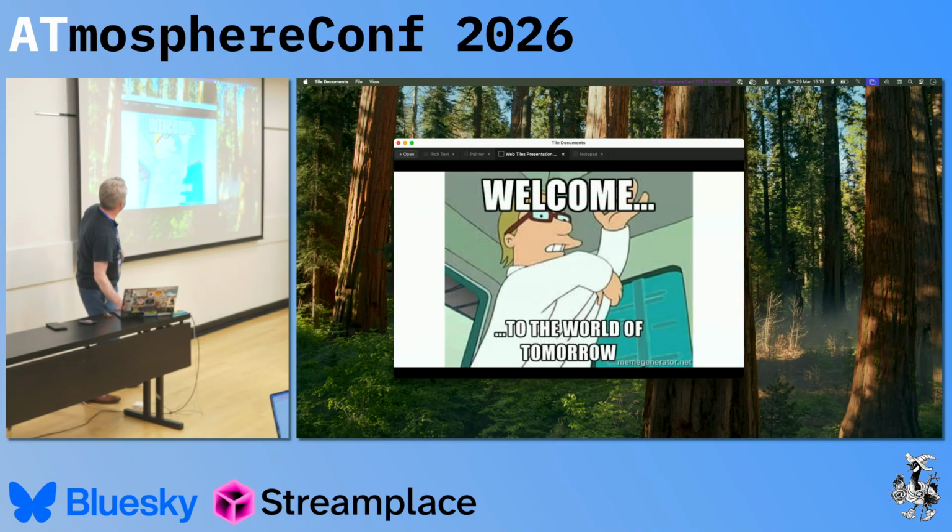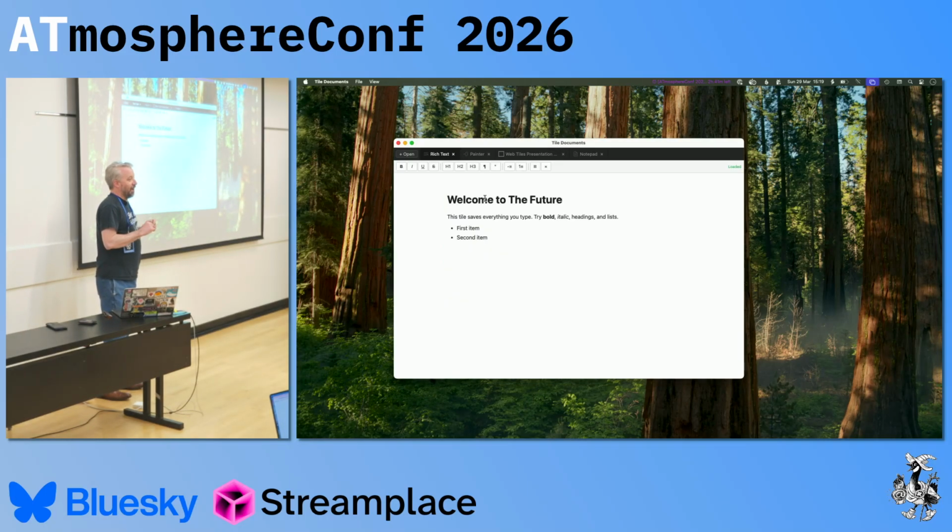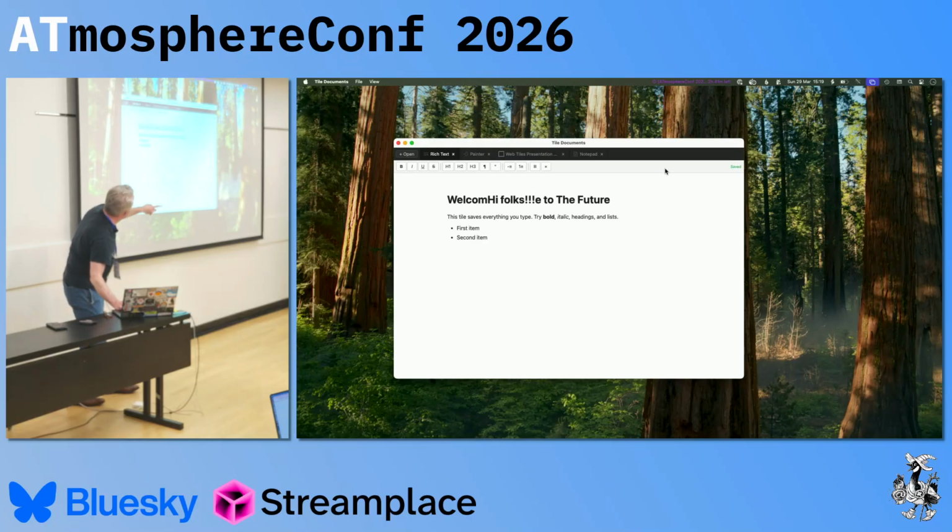And so you can do this, of course, but the other thing that you can do is have self-editing documents. Because you can make it so that the tile can write to a data segment in its own CAR container. And therefore, this is a rich text thing, and I can say, hi folks, whatever, and you see the little save things here. If I close this, and I email it to Ricardo, and he opens it in this, and he doesn't have a rich text editor, he just has the PDF replacement thing, then he can open it and edit it.